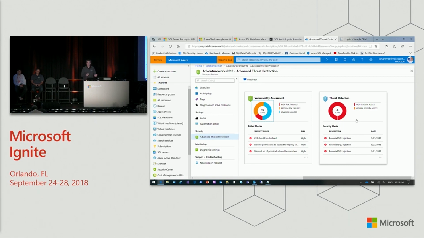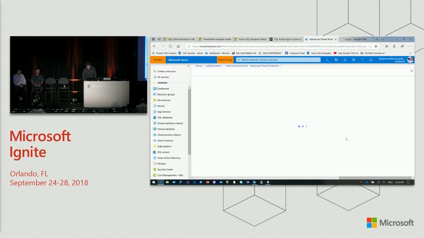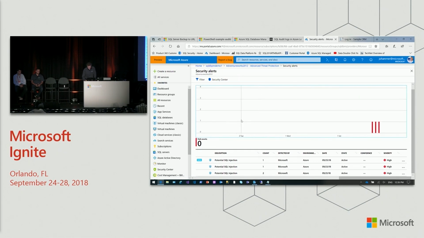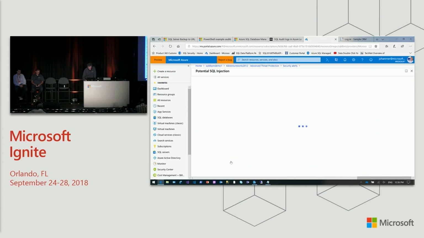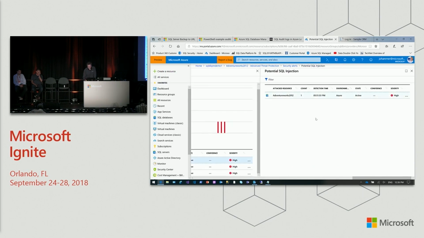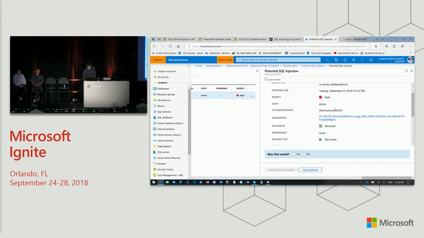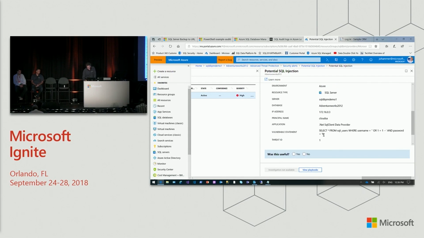And so alerts go into two places. They either go into an email that you choose that you can configure in the portal, or they will also go into the portal, and from the portal, these alerts also flow to Azure Security Center. So just one last quick overview. Here we are looking at the security alerts that were coming against the AdventureWorks database. If you were to click here, you can get more and more details. Some of the stuff gets pulled out of auditing, of course. Threat detection works hand in hand with SQL auditing. You don't have to turn on auditing, but it's highly recommended, because if you have audits, in addition to the threat alerts, you'll see information like the attacked resources here. And further down, you can also see what type of attack was happening. In this case, it was an injection attack, and so forth.